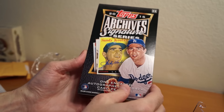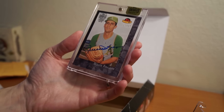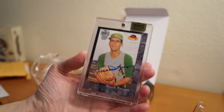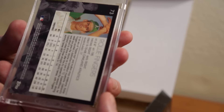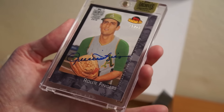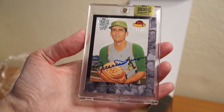Here we go. Rollie Fingers — that's cool. Nice. What card is this? American Pie. Interesting — not a big set from them. Had a lot of actors and stuff in it. It's pretty cool though, I like it. It's neat. Not a huge card, but I like Rollie Fingers. Number 5 of 17. They do stamp it as well, as you can see on the top left, and the numbering there. So that's pretty cool.